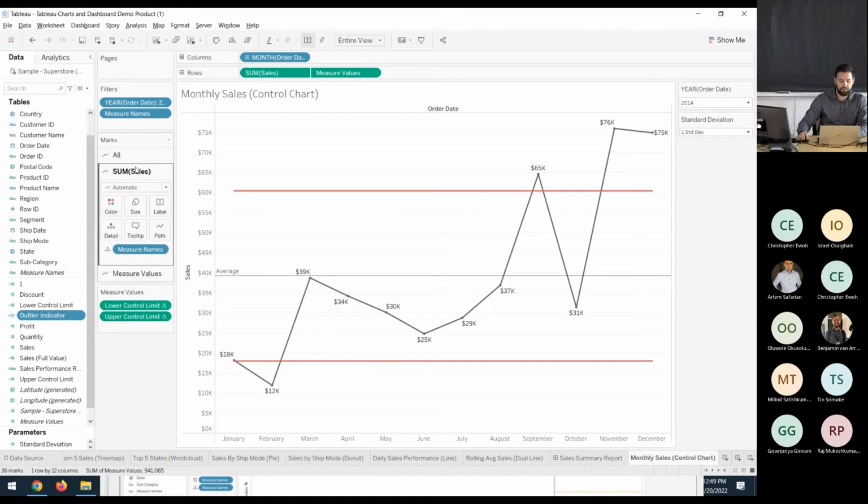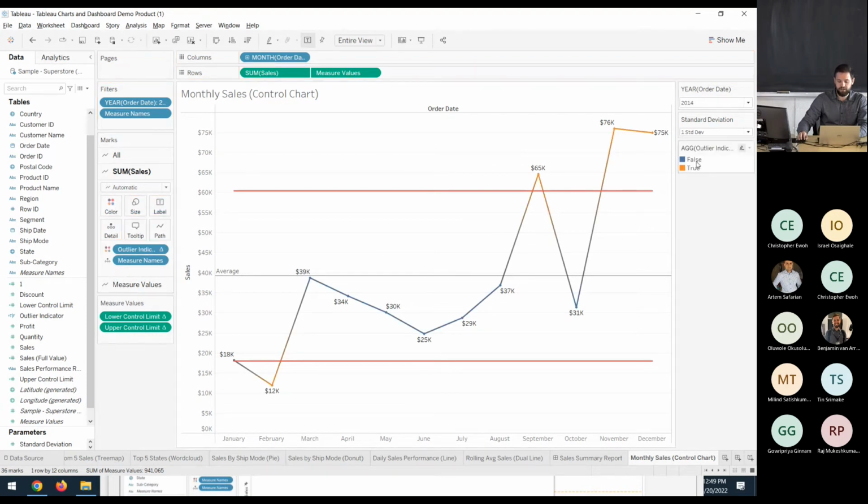Make sure the mark that you're dragging it to, okay, we have one mark here for our measure values, which is going to be our limits, or we have this marks, which affects the actual line values of the sales. So make sure you're dragging the outlier indicator onto the color marks of the sum of sales.